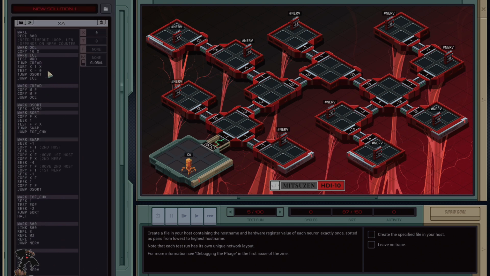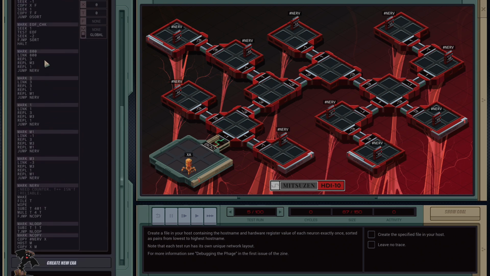It strikes me, this might be because of the way I'm doing my linking. I might need to rearrange the linking on it, or the replication on it.